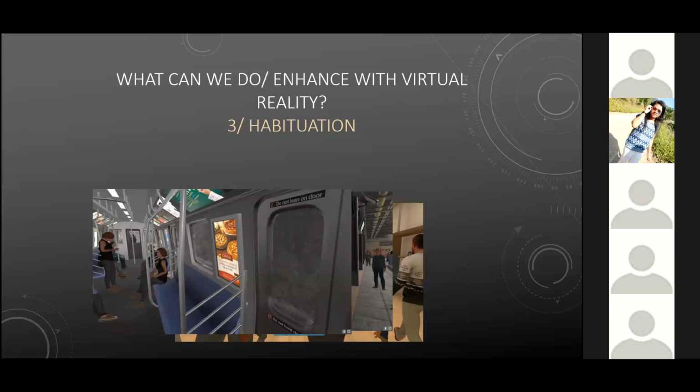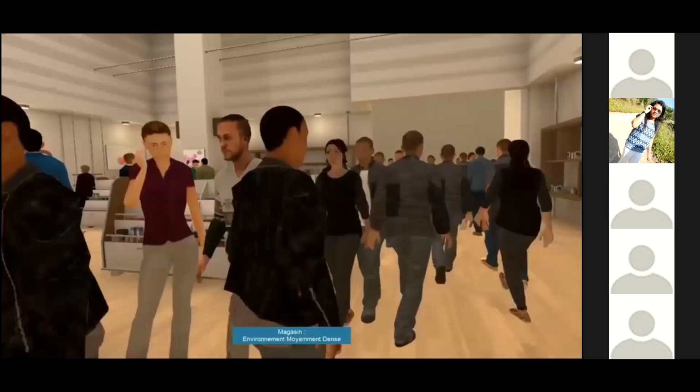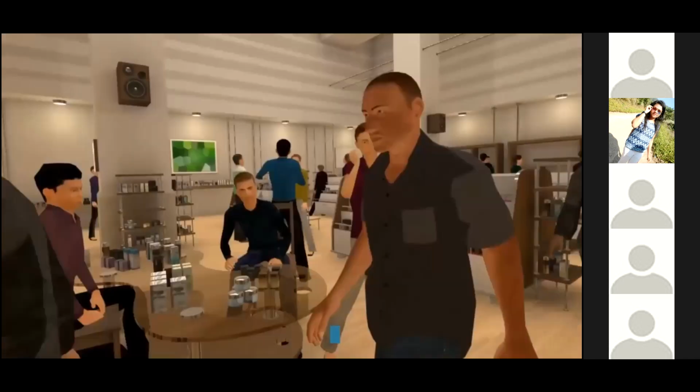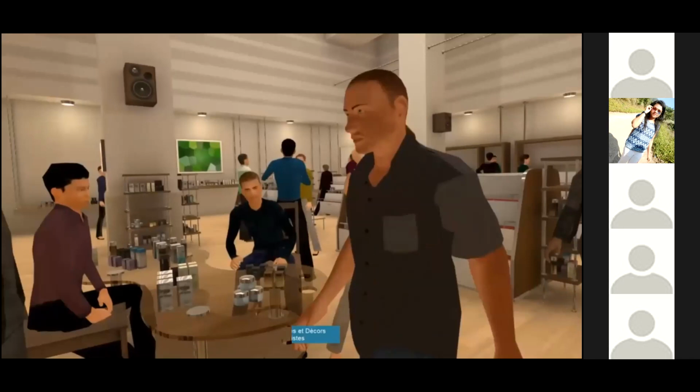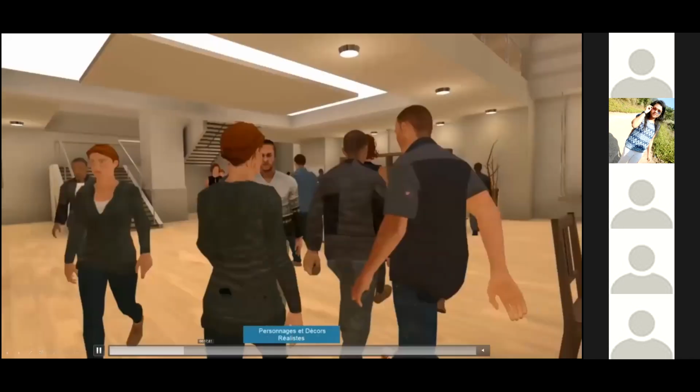Habituation, being multisensory, again, there are sounds and actual movements of the patient. So for patients who feel uncomfortable in a crowd, you see it's a small grocery store, there's a flow of people coming to you. You can set how close they will come to you. They can come closer, faster, and it's quite realistic, because they will avoid you.